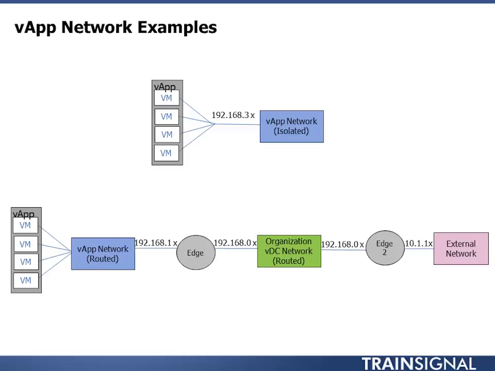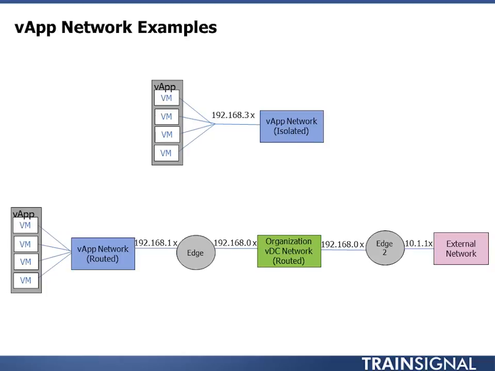And then you might build another one where the web server talks to the app server on a different isolated network. And that way you've ensured that the web server can only talk to the app server and the app server can only talk to the database server by using a pair of isolated networks. I'm not saying that's the only way or the best way to do it, but it's definitely something that I see used. So just to kind of throw a little bit of complexity at you, just to show you how crazy this can get, I copied the image of a very complex looking network at the bottom, in which we have a routed vApp network talking to a routed org VDC network, talking to an external network.